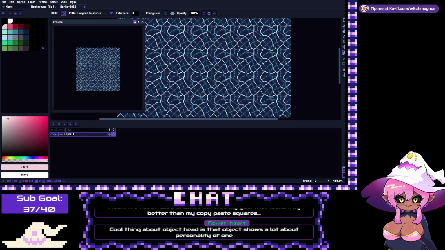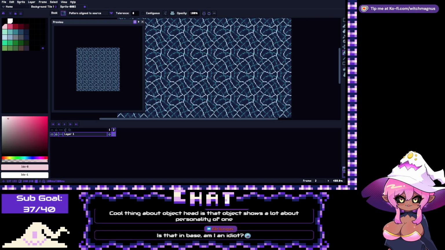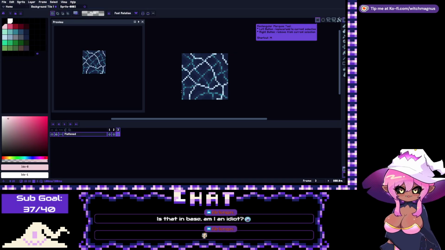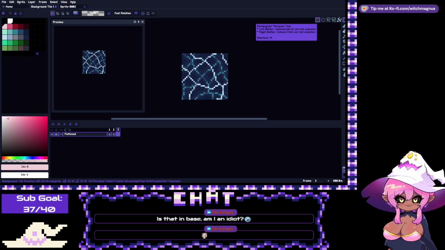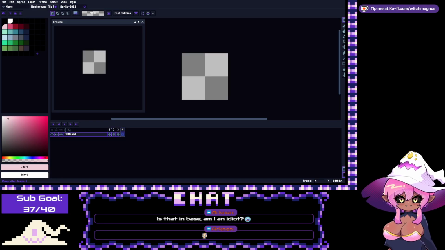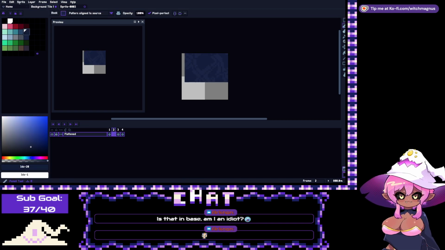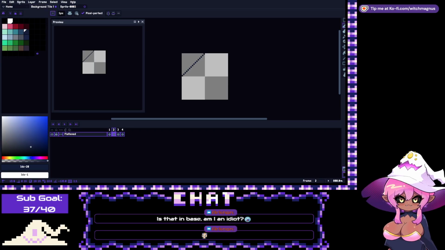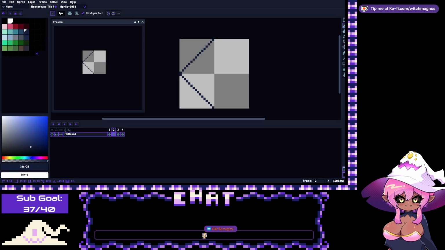That looks way better than my copy paste squares. Yes, it's way more efficient. Yes, yeah, this is in base. Whenever you want to make a brush on something, like, once again, I use this. I have the general design here, and it doesn't have to be like this, right? Like, once again, you just, like, let me make a new frame. Let me use this real quick. Go back to this top brush here. Just gonna make a real quick little diamond.